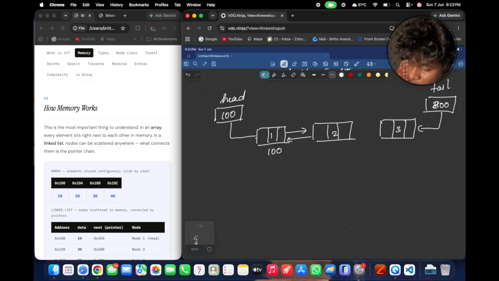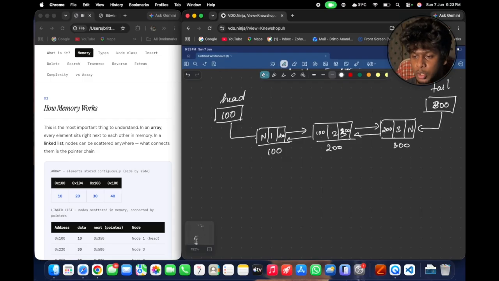So this is going to be connected here, this is 200, this is 300, here it is going to be null, here it is going to be null, and then here it is going to be 200, here it is going to be 100, here it is going to be 300, sorry, this is going to be 300, and this one is going to be 200. Okay, so this is the linked list that I have considered. This is when head is equal to null, tail is equal to null.